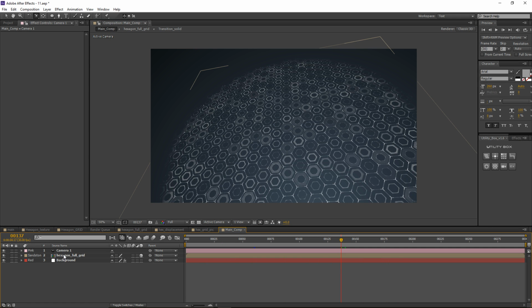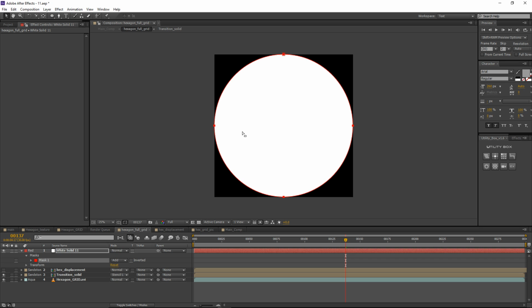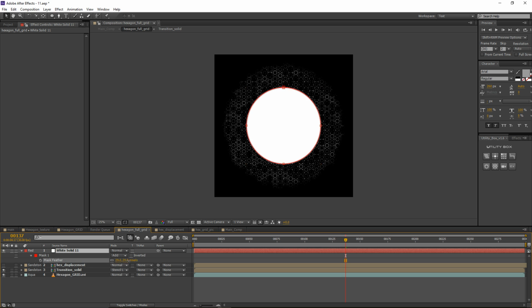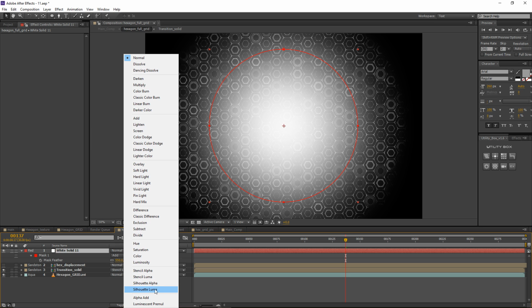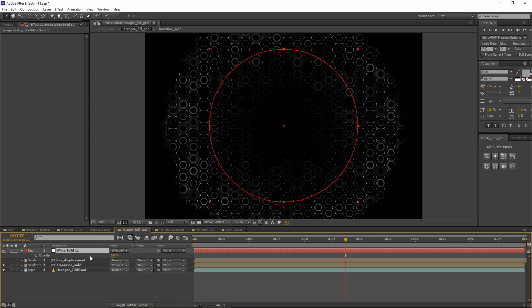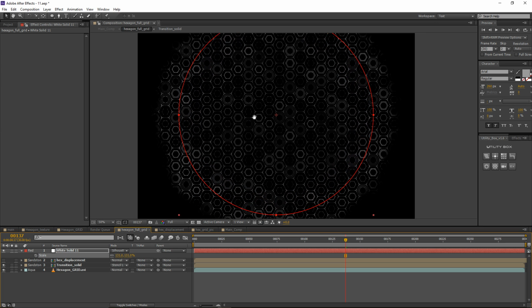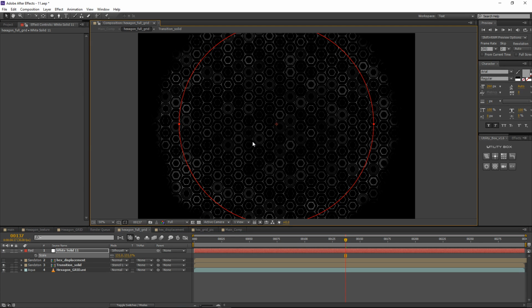And I also want to go inside this Hexagon Grid layer, and I'm going to create a new solid and add a circle mask to this, and just rescale this mask a bit. And let's go to feather for this and just feather this out. And I'm going to set this to be silhouette luma. And if I go to my opacity, so that's T, and set this to 50%, and maybe increase the scale a bit. Now I'm just creating a nice shadow towards the center, so not everything is the same intensity. And this adds just a tiny bit of extra detail.